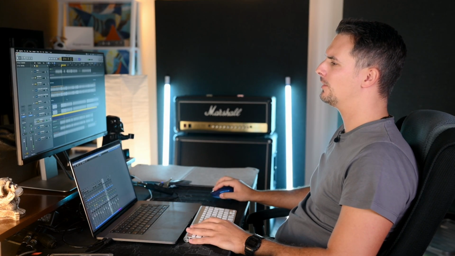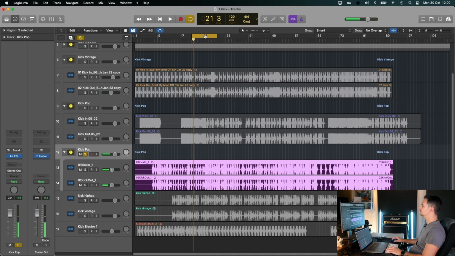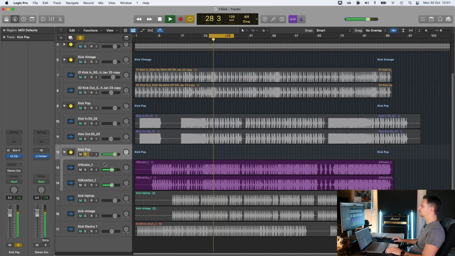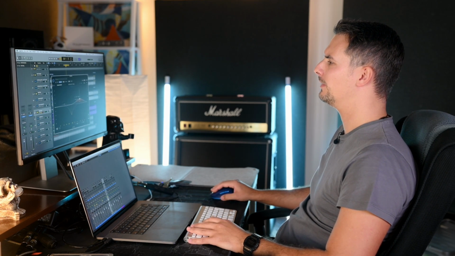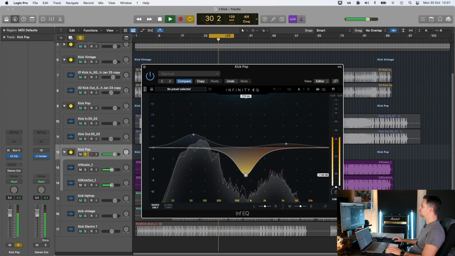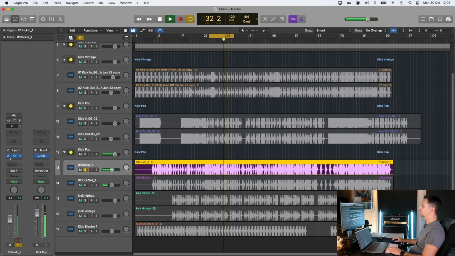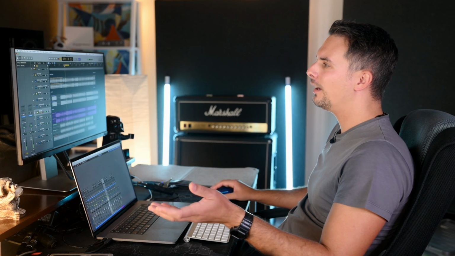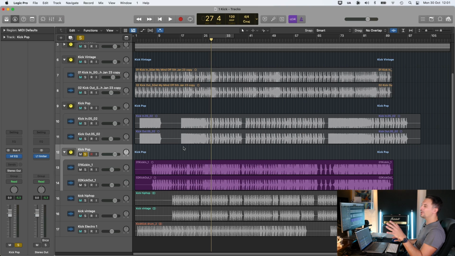We have one more pop kick. Let's have a look at this one. This is also a kick in and a kick out. And just for demonstration's sake, I'm just going to copy paste all the settings again from the previous one. So as you can hear, we are kind of on the right track, but it's a bit too aggressive for this one. Let's have a look. But it still works, and I wouldn't do it any differently, to be honest, and there's not much we can do because the recording of this one is not that good.